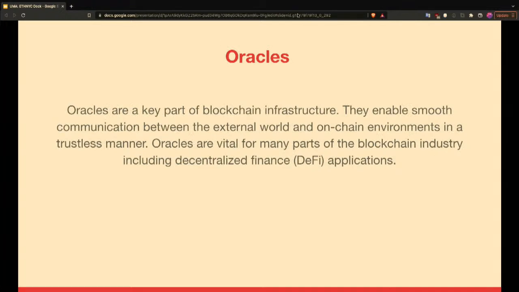So just starting with the basics, UMA is an optimistic oracle. To talk about what an optimistic oracle is, we need to first talk about the fundamentals. What is an oracle? An oracle is a system built to trustlessly and reliably bring data on chain so it can be used within smart contracts. So if you have a smart contract for a derivative on the price of, say, gold, you need to know what the dollar value of gold is, and you need a way to actually get that data on chain, because smart contracts have no notion of off-chain data.